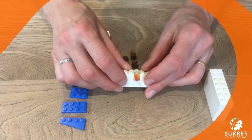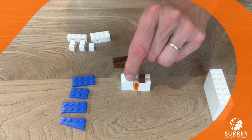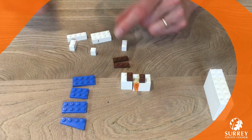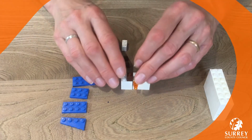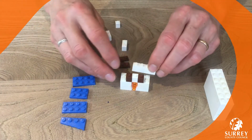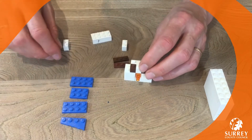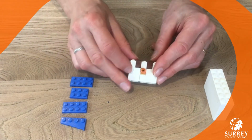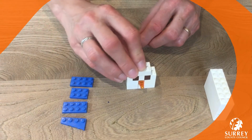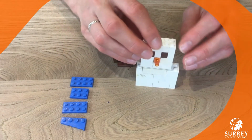So there's a single 1 stud piece behind the nose, and then there's 2 by 2 bricks. On those, you put 2 dark pieces to be the eyes. I've got brown ones here, and then you fill in around the eyes. So that's 1 stud piece, and along the back I've just got a long piece. So you're just filling in his head around the special pieces that you've used to make his face. So there you go, it goes white, brown, white, brown, white at the top there, and then you put another layer on top of his head just to finish him off.